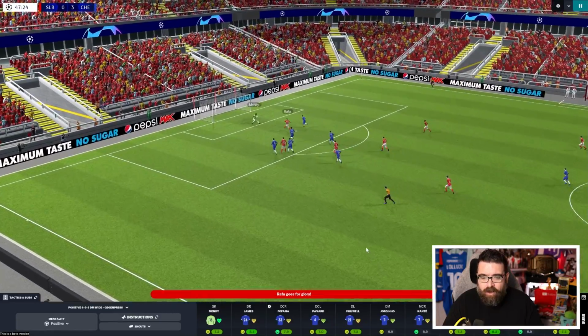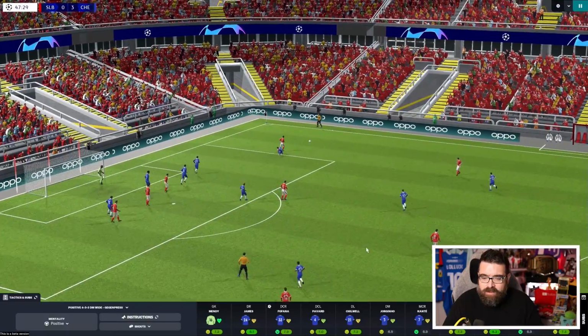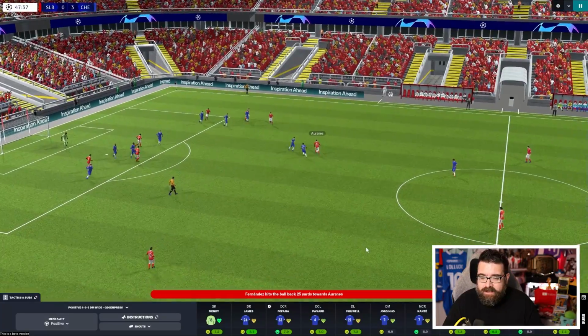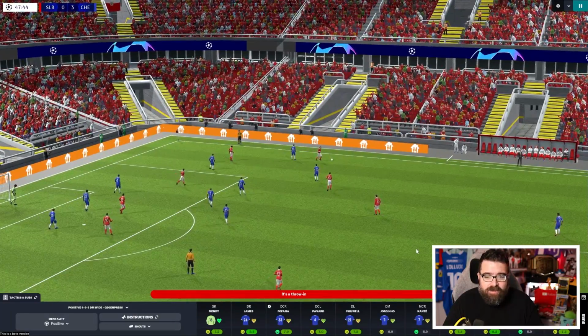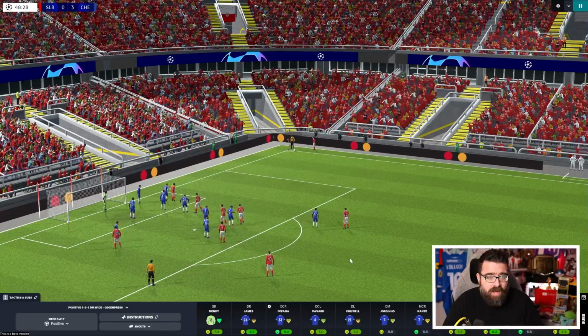We've got the players who can play in any of these combinations. Jorginho is just as comfortable defensive midfield or centre mid. Mount is just as comfortable attacking mid or centre mid. So it's quite good to have those two players with that flexibility that allows us to just move between these two systems at will as the game demands. Handy stuff. Still 3-0 early in the second half.